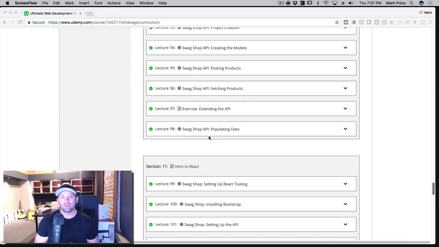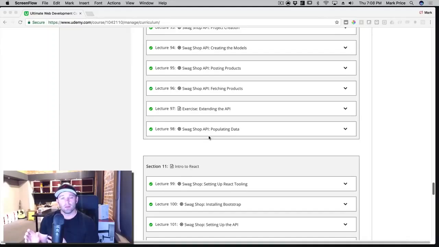So after you build your APIs and you are working with databases, the very last thing we're going to do is introduce you to a very popular web framework called React. React is built by Facebook and maintained by the community, but basically React is a powerful front-end framework that allows you to build modularized component-based websites. So just picture having like a weather widget on a website that could tell the weather and has a bunch of information in it. Imagine being able to, with one line of code, use that widget anywhere else, in any other website or on your project, and that's the power of React.